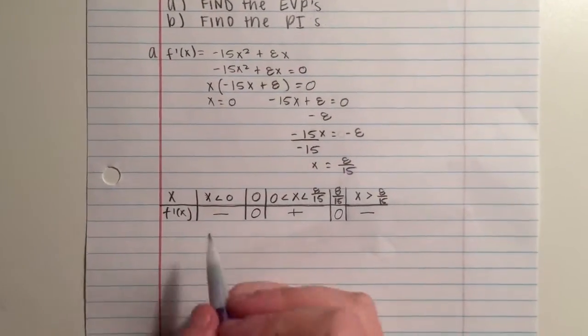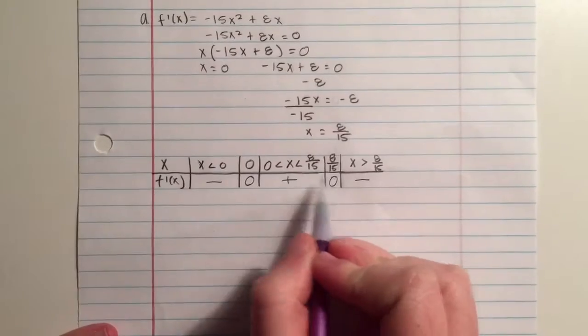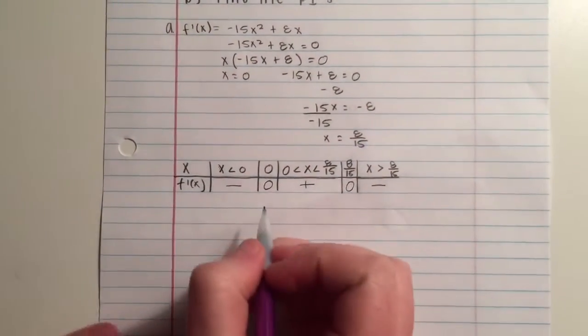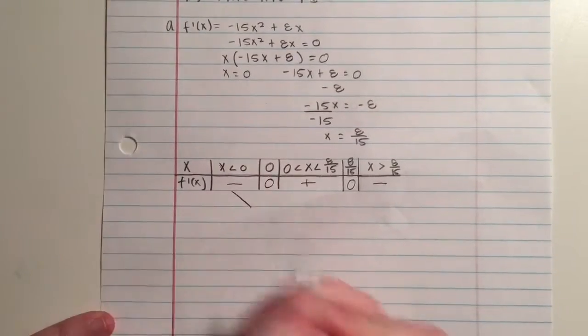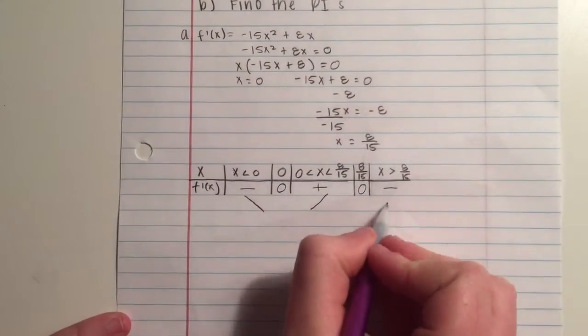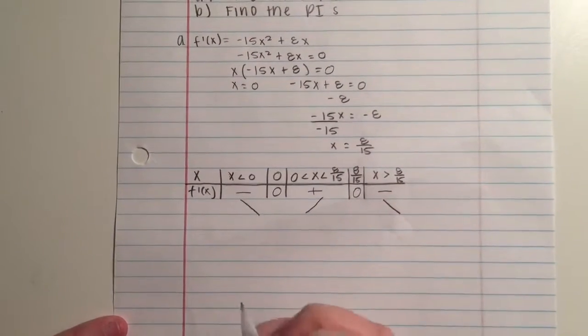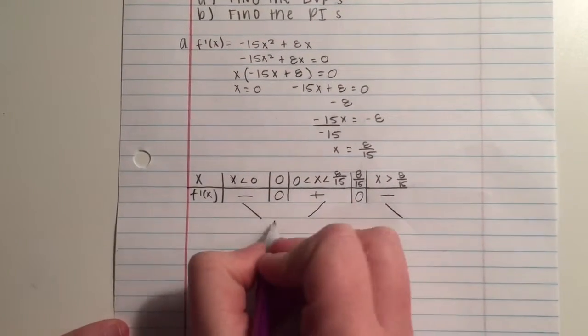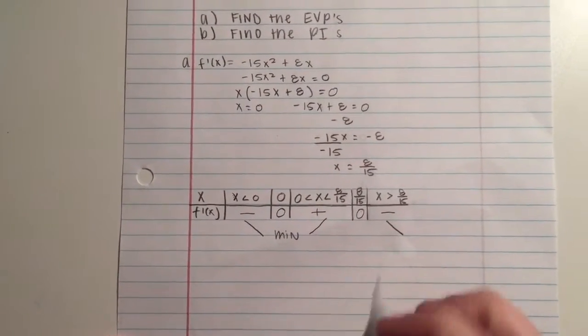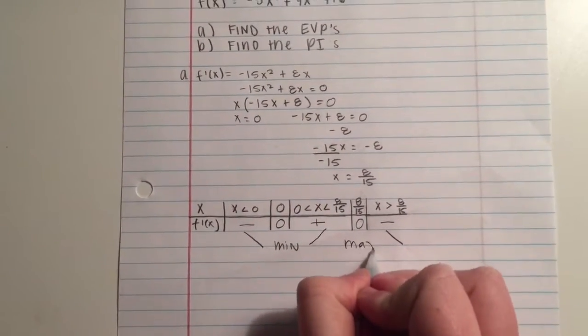Okay, so now we need to look at the positives and negatives that we've gotten from plugging in the values. So here we have a negative, which means the slope is going to be a negative line. And we have a positive, and then negative, so the line's going to look negative again. Here, we obviously have a minimum, and here, since the lines are going up and then down, we're going to have a maximum.